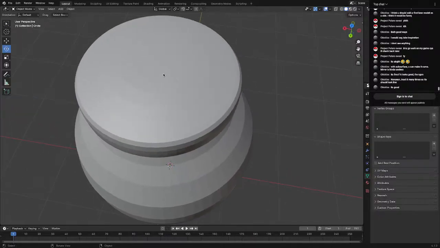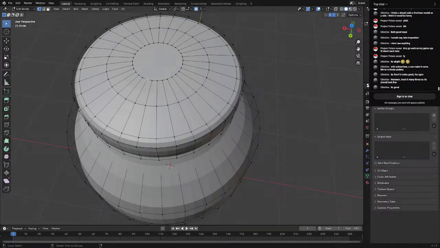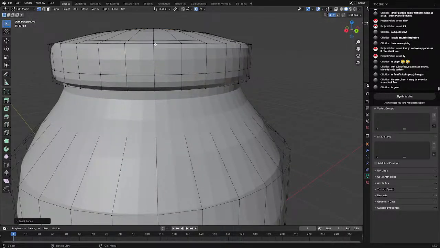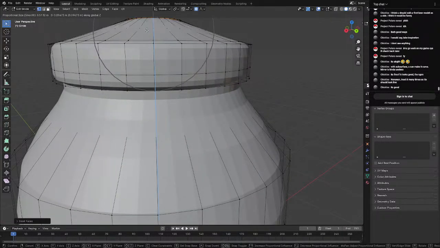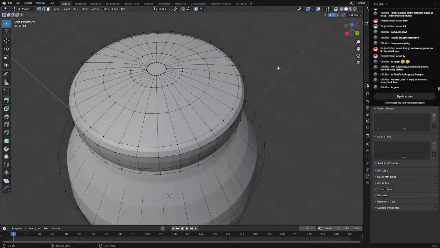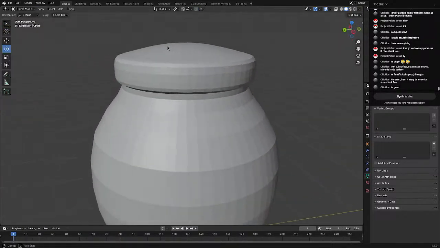So I might need some more insets up here because that looks a little bad. And I guess we can cheesy this up a little bit more. Yeah, that looks pretty good.